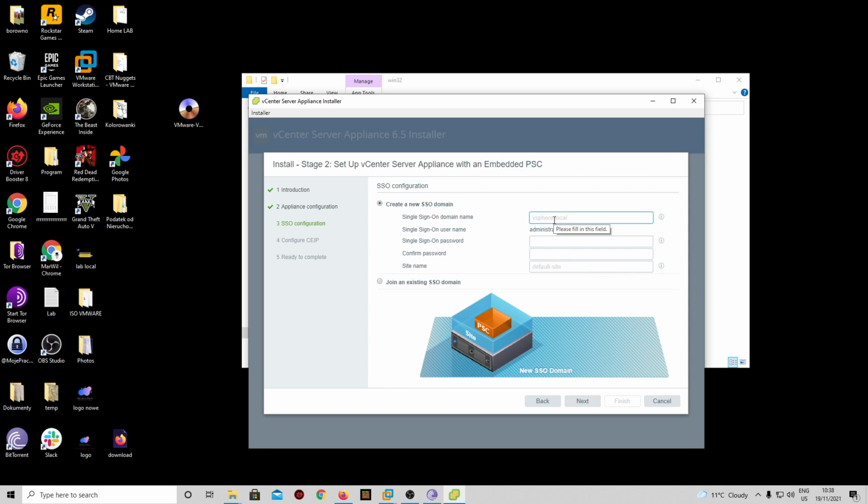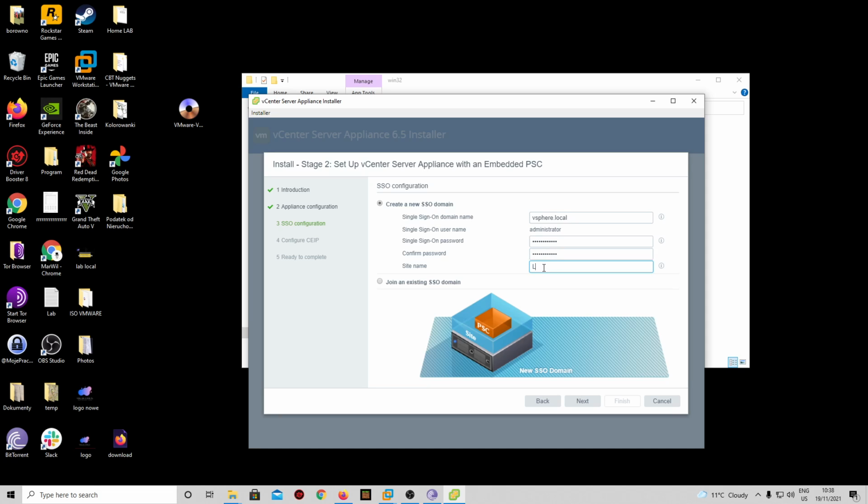Single sign-on. I use the vSphere local domain. So if you would like to access the vCenter server, go to administration, add vCenter local, password, and site name.